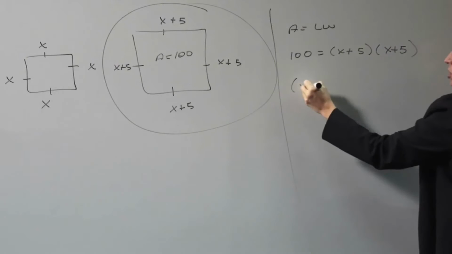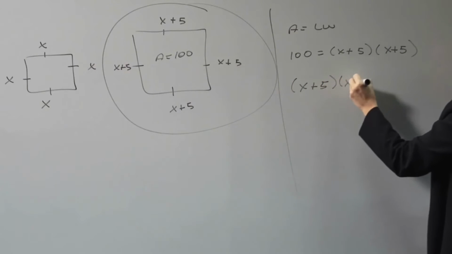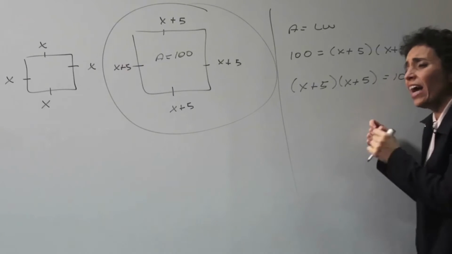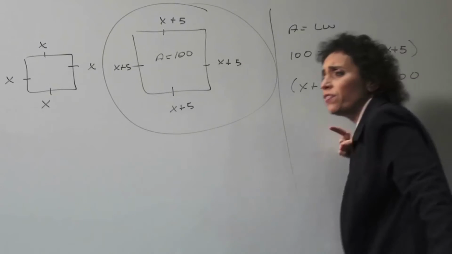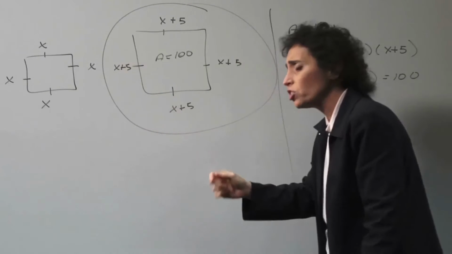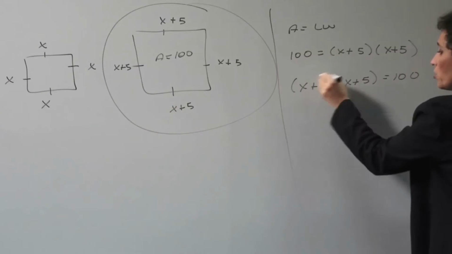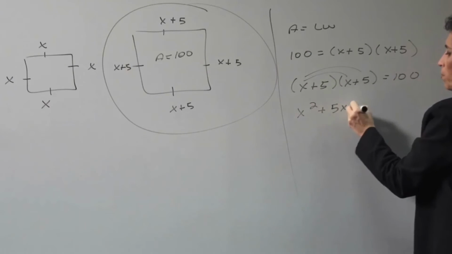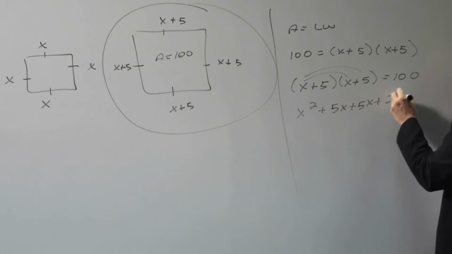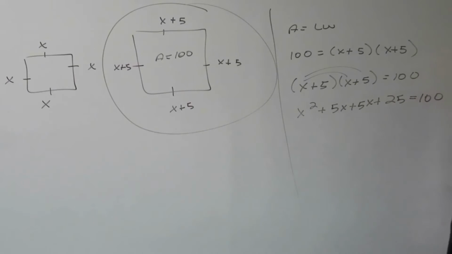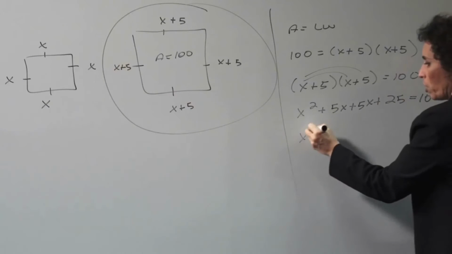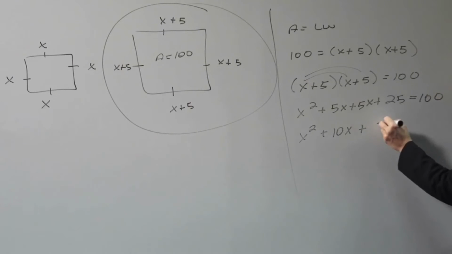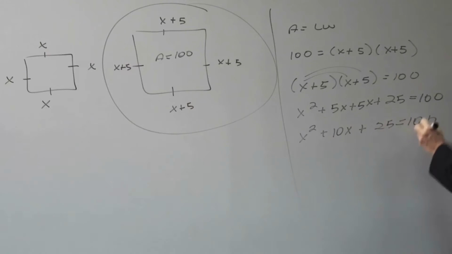Again, up to you, but I'm going to fix this now. I can't do anything with my equation in this form because I need factors equal to 0. Remember, even if I bring 100 over, it's going to be attached by a subtraction sign. No good. So I'm going to clean this up and see what I have. I have x squared plus 5x plus 5x plus 25 equals 100, which is x squared plus 10x plus 25 equals 100. Now I have a quadratic.